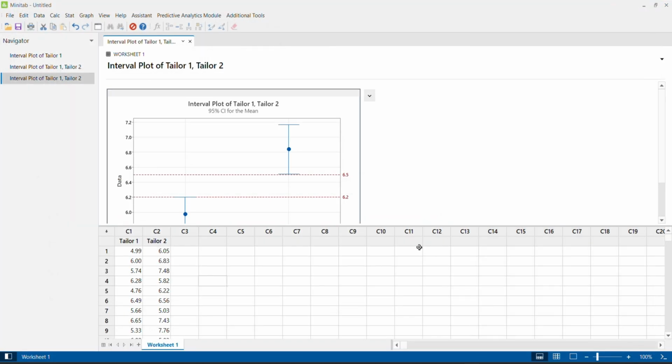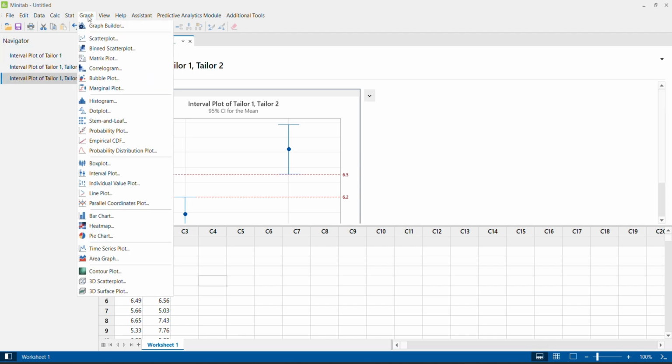Okay, great. So now what we will do is, all this is fine when we are dealing with average or when you are dealing with the mean. But do we have a graphical representation in Minitab where the confidence interval for median can be graphically represented? That is the purpose of this video. So I have the same set of data here.